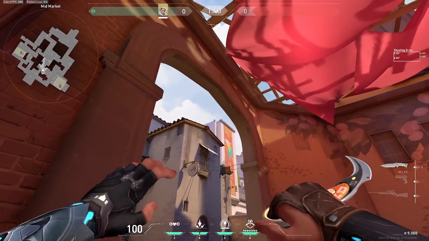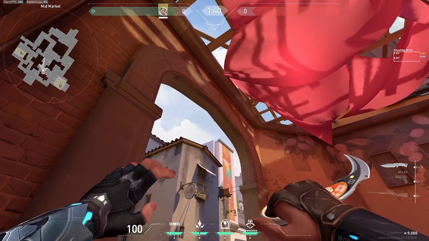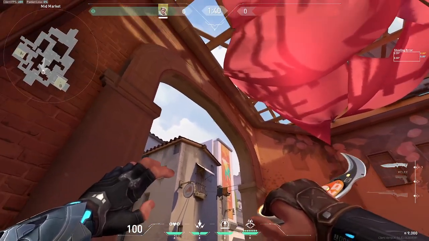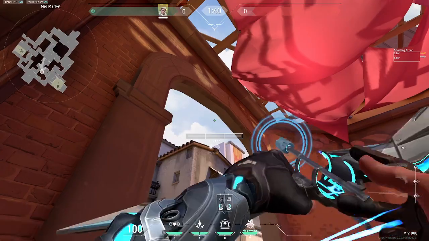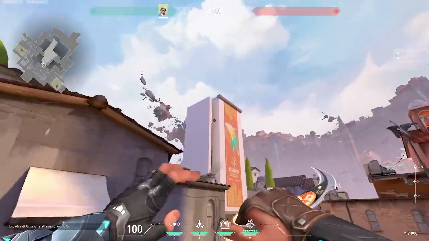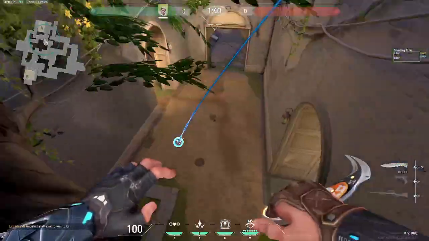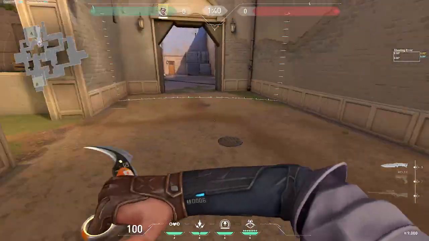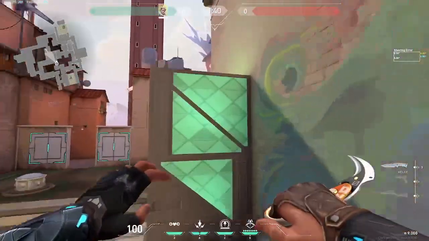You want to look up from this corner and then to the left to where you're at the height of this peak on the roof, like that. And you're doing one bounce and one charge, and it's going into tree. Put another bounce to land it on the wall, but that doesn't matter.